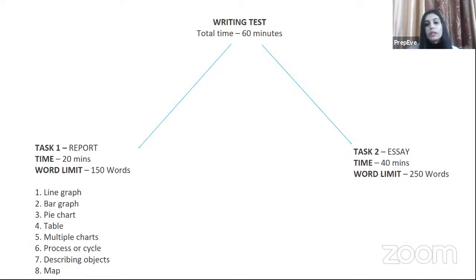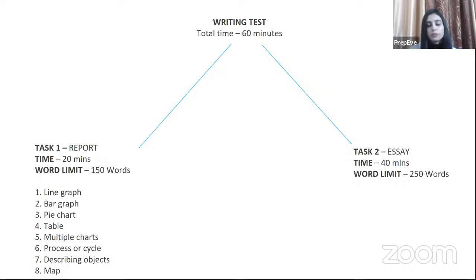And apart from that, when it comes to essay, there are again different types which have been covered in the following slides. So I have not put it down here separately, but broadly speaking, it could be choose one side. That's one category. The second one is view both sides. And the third one is describing or explaining something, which covers problem solution kind of questions or cause and effect kind of questions. Okay, so this is the basic format of your writing test.